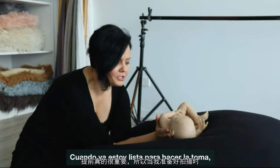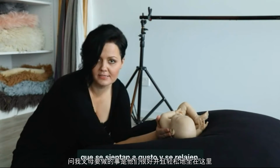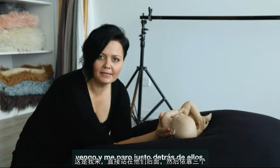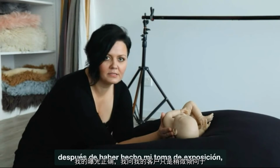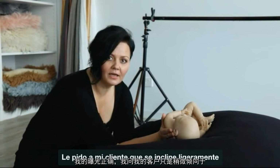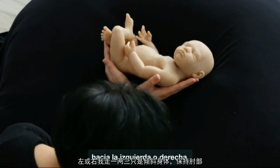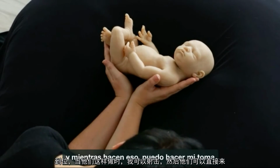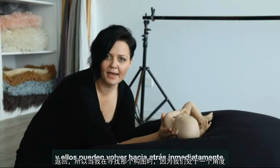So when I get ready to take my shot, what I ask my parents to do is that they're nice and relaxed, sitting forward like this. I come and stand directly behind them, and then on the count of 3, once I've got my exposure right, I ask my client to just lean slightly towards the left or the right. I go 1, 2, 3, just lean your body, keeping your elbows in place, and as they do that, I can take my shot and then they can come directly back.